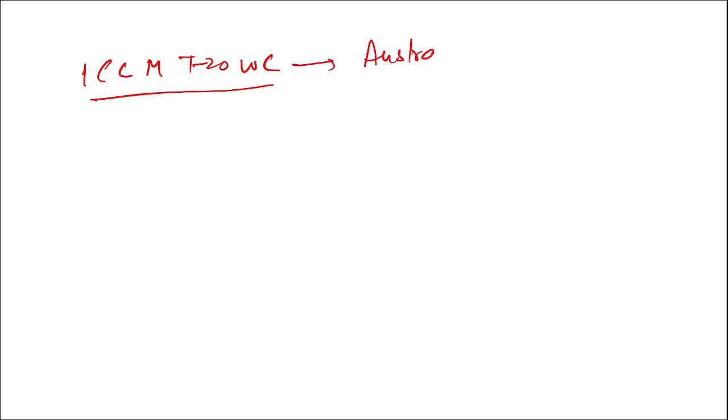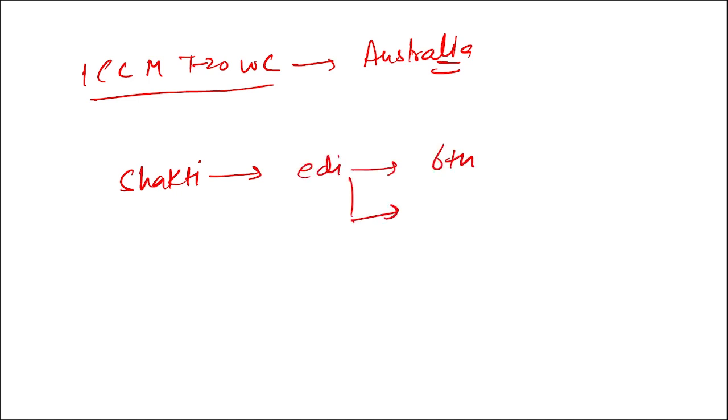Alright friends, apart from this, if I ask you some important questions, pay attention. Who has won the ICC Men's T20 World Cup? Tell me. The ICC Men's T20 World Cup has been won by Australia. Alright, then tell me, Shakti exercise is conducted between whom, and recently which edition of this exercise was conducted? So remember, it was the 6th edition of this exercise. Shakti was conducted between India and France.